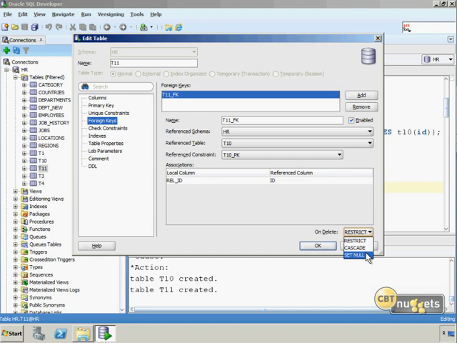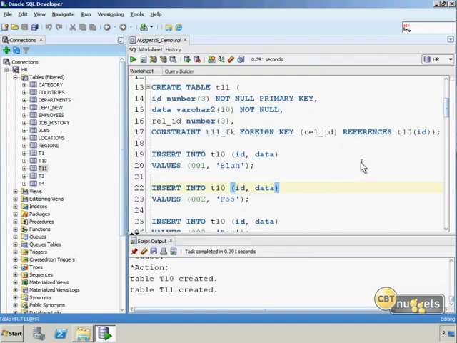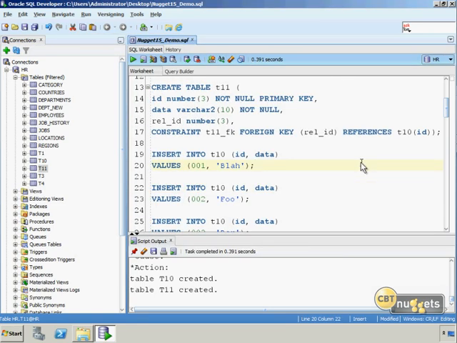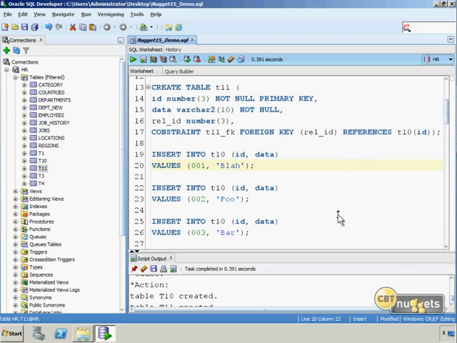Of course, we don't have to do it graphically. The reason I am doing it graphically is to demonstrate that everything we do at the command line is transferable to SQL Developer and vice versa. So right now we can rest assured that our cascade delete is set to restrict, so it's not going to allow any cascades. Let's enter some sample data into those tables.